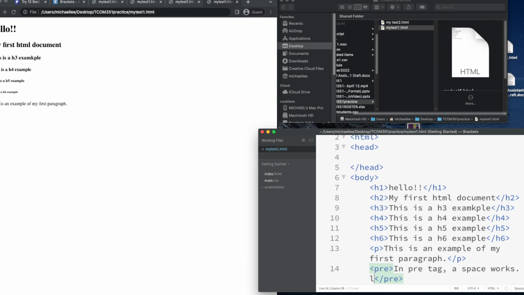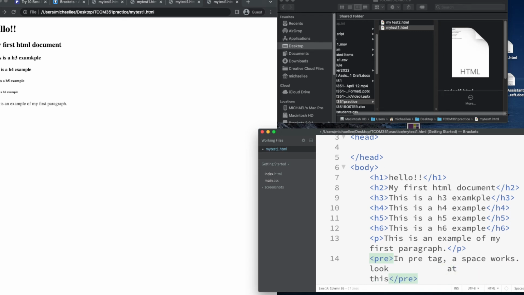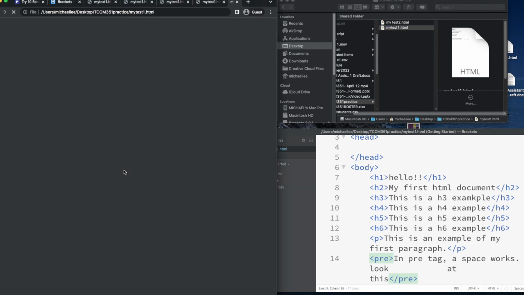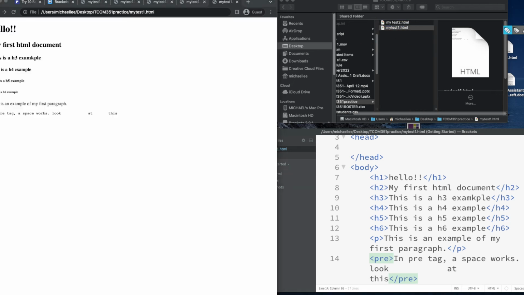Look at this. So I gave a whole lot of space over here. This much of space and this much of space. And let's see, this will be recognized as space because I use a special tag called PRE. Here we go. So space was recognized.